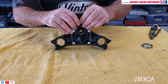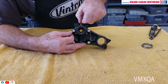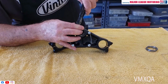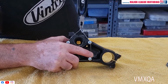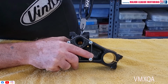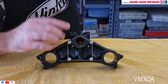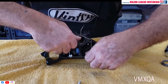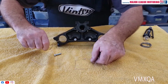Take a piece of wire like this and make sure it's thin wire, not wire that's too thick, because what you're going to do is put a pair of pliers on it like this, and keeping it flat down there, you're going to tighten it up just like this till you got four sort of corners just like that. You take it off and you're going to have a piece just like this, okay, or like this.